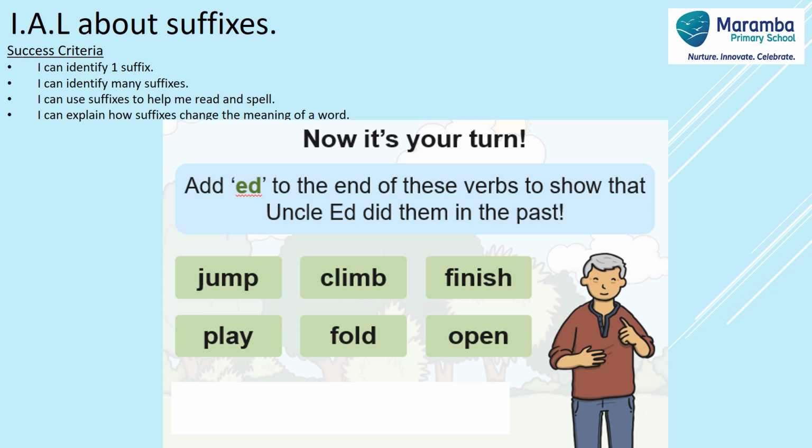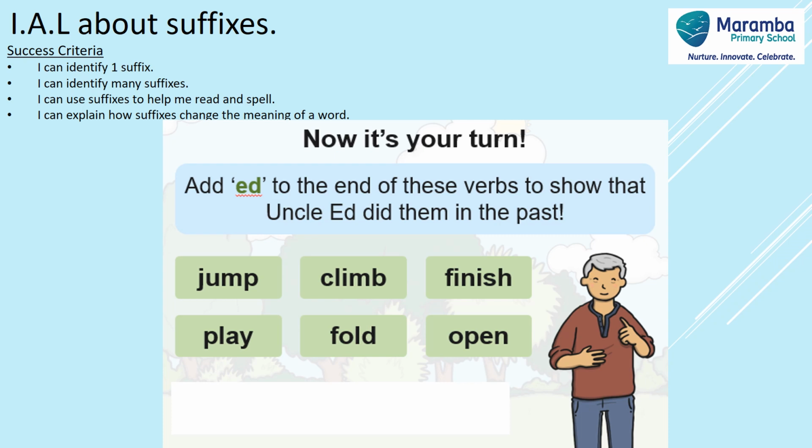What I'd like you to do is to open up your book that has the coloured lines. So you're looking for your handwriting book that has the sky, the blue, the grass, the green, and the brown, which is the dirt. You're going to write these words into your book, and you need to add ed onto the end of these verbs, which will be the suffix ed, to change them into past tense, which means it's already happened. Now earlier we looked at this first word. This first word says jump. So you're going to write jump in your book, and you need to add ed to the end.